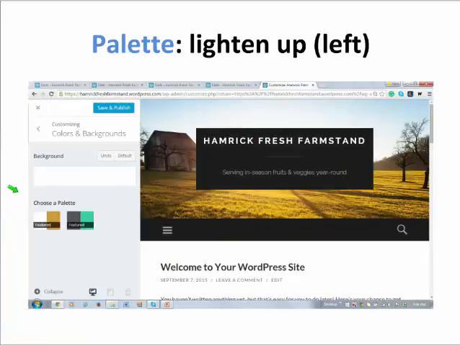Palette. What is a palette? After you do the site title and tagline, you're going to be working with colors. With a free WordPress site, often the palette is chosen for you. You have two choices. One is the lighter yellow, which is the one we're using today.